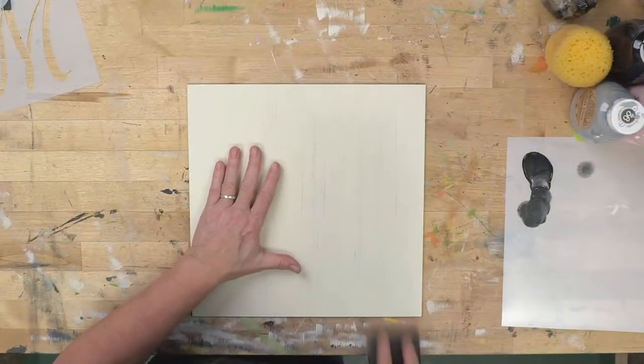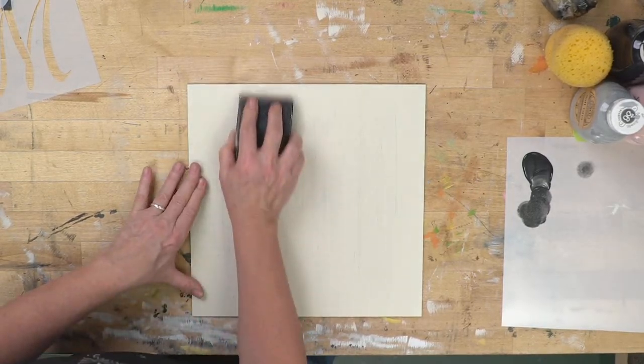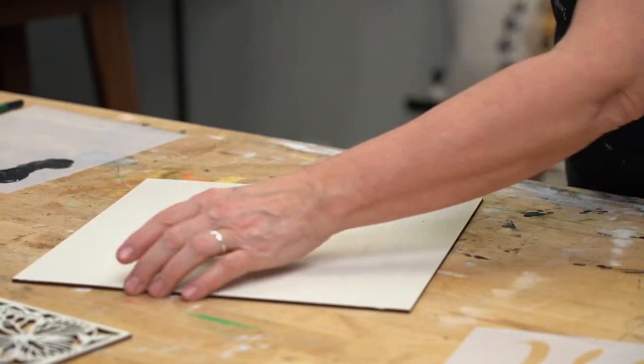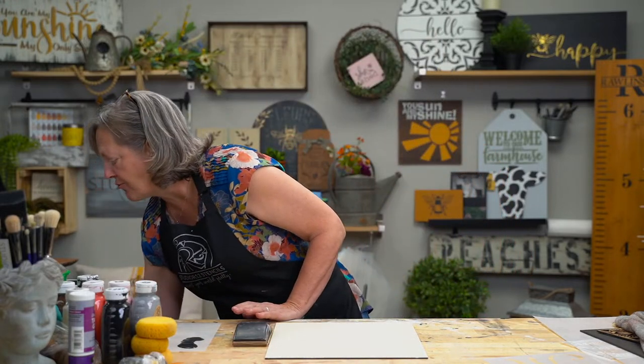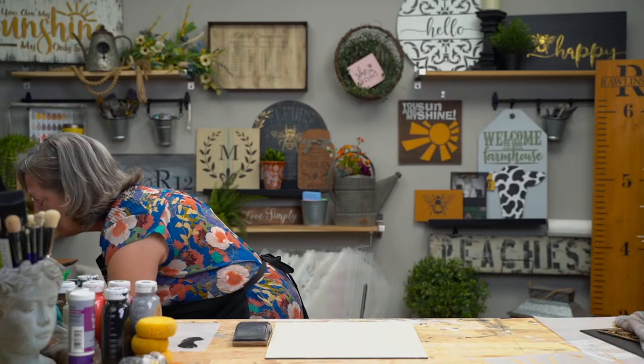Yeah. Okay, so I want this really nice and textury, distressed. So I'm going to really dig in, and I'm wiping it onto the floor. We have a concrete floor and a wooden dais here, so we aren't as worried about cleanup. We just vacuum it or sweep it or whatever. If you have a carpeted floor, don't wipe it off as you go, and have a trash can for your table, and then sweep it into the trash can when you get ready to do that. So that is another pro tip.